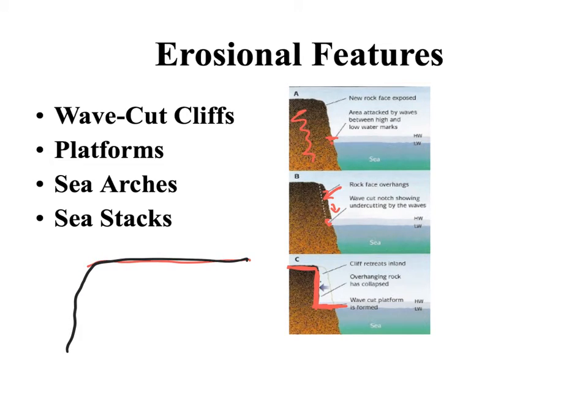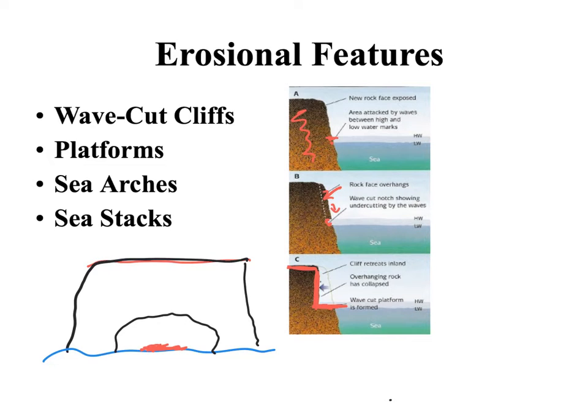You can have this point going here, and it's going to be embedded in the water. Now, this can get cut from the shoreline, so that's what we'll do here. We'll cut this one out here from the shoreline, and what happens is the wave action is going to go, and as the wave action is going, we're going to see erosion and deposition occurring more here, a little more pronounced, and we end up with something that's going to look like this. And this is going to be our sea arches here. So we can see how that would happen from the waves.